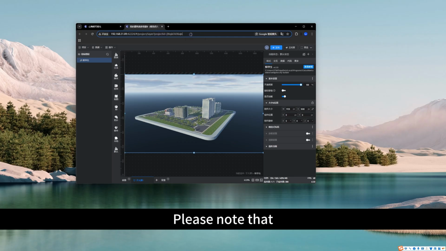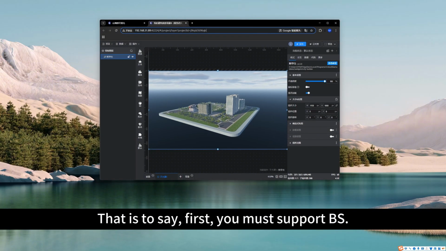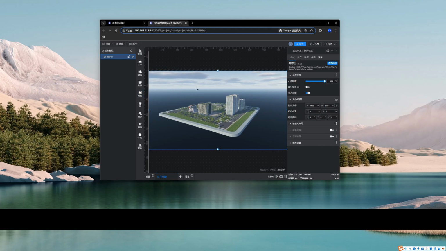Please note that, generally speaking, if you don't have BS mode, you can't achieve such cloud and end dual rendering. That is to say, first, you must support BS. Many of our other products don't support BS and use a game engine directly. Then they can only be CS.